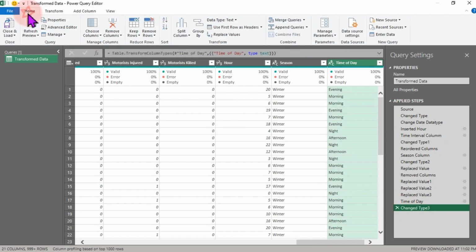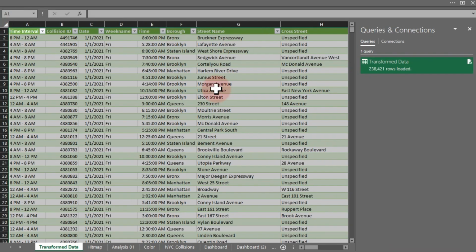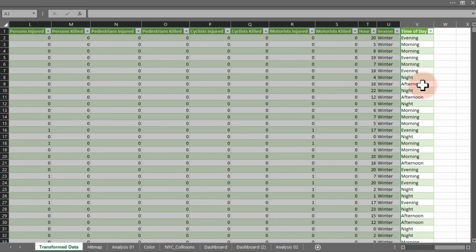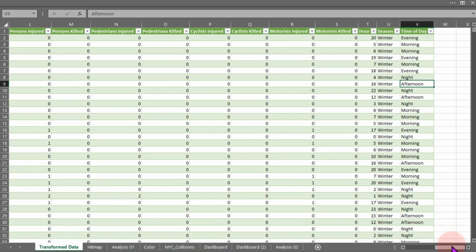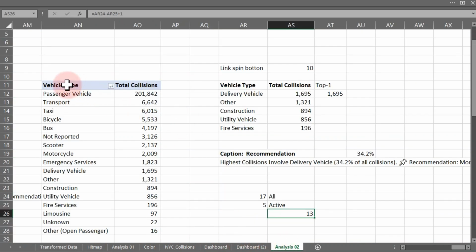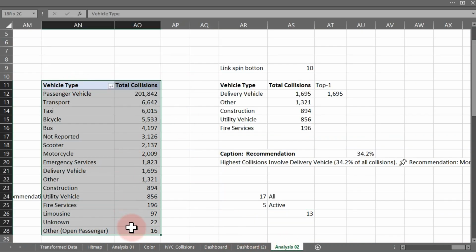Let's go over to home. Now close and load. All right, 100% we have it right in here. If we go straight up to this particular part right now, you can see here we have it. Can you see that? Let's go over to our analysis tool. Right now we need to do a copy of this.